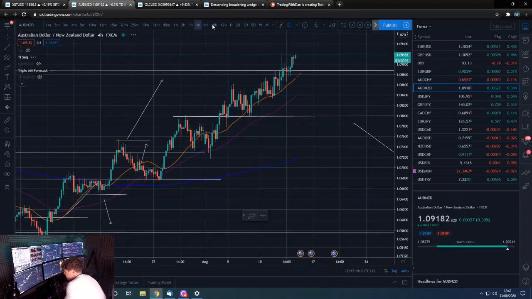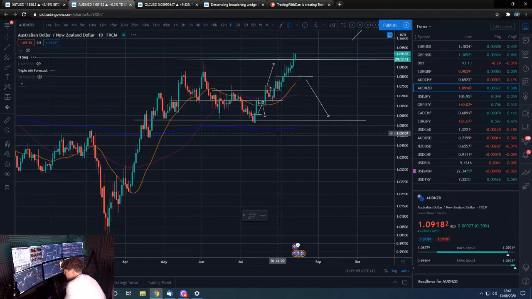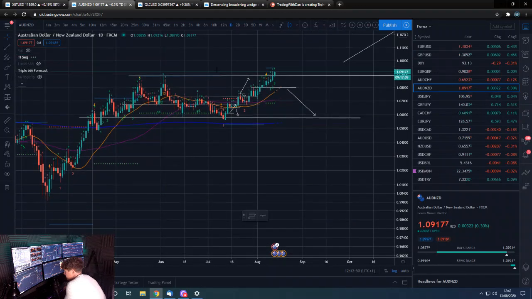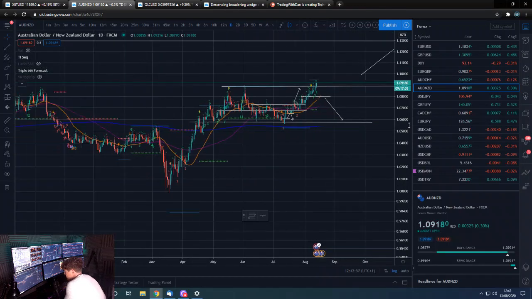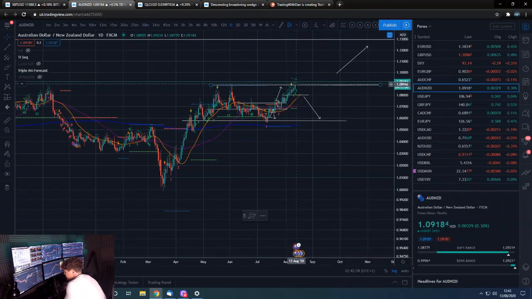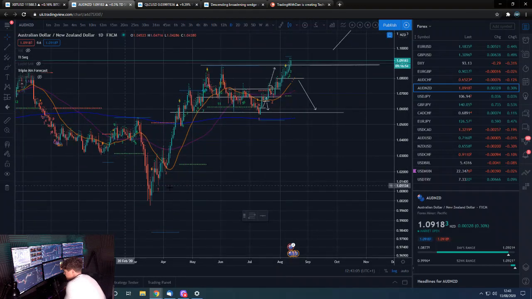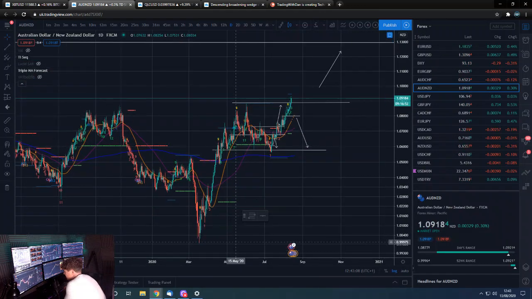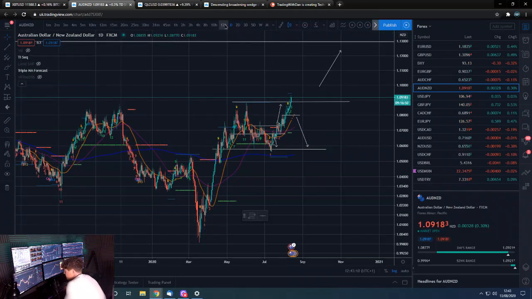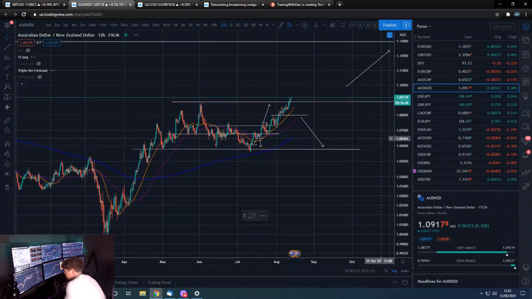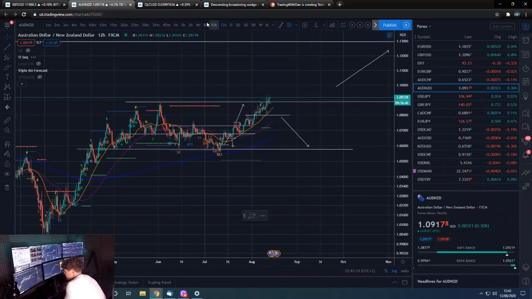Aussie dollar New Zealand dollar. This is obviously looking very good. Yes, we've taken out the 9. We said take out that 9, onwards and upwards. That's how I trade the TDs: if we don't get rejected and don't take out the low, then we break above the top, it is a buy. So now we are in this territory on the daily, and that is the next target. We could be getting a big move in this Aussie dollar New Zealand dollar.